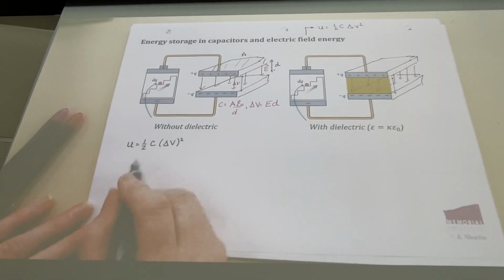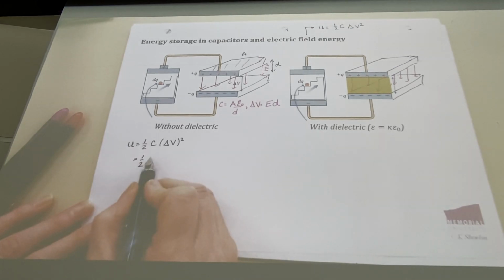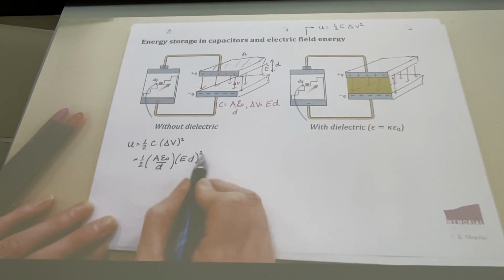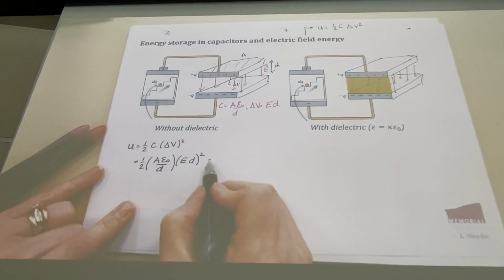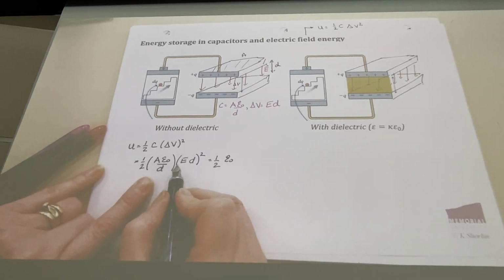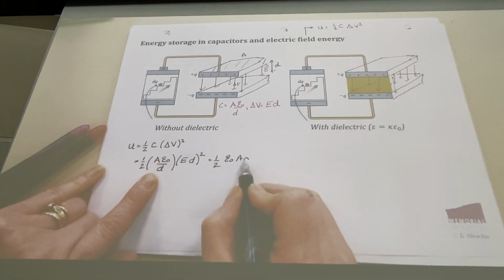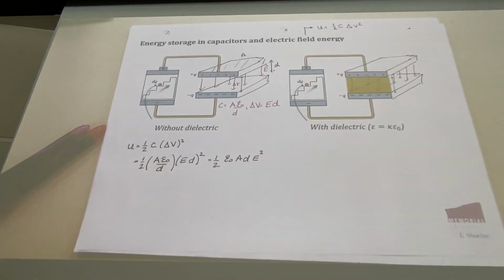So then my electric potential energy stored in the capacitor is 1/2 times the capacitance, A times epsilon naught divided by D, times my potential difference squared, E times D all squared. Now I'm just going to neaten that up a little bit. So I've got 1/2 times epsilon naught. Then I've got my A in the numerator. I've got a D squared here and a D on the bottom, so I've got a D in the numerator. And I've got my electric field squared.